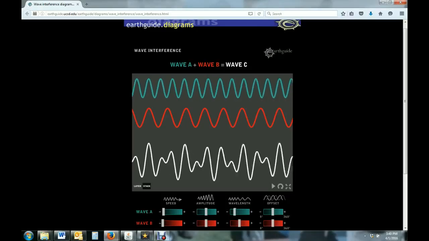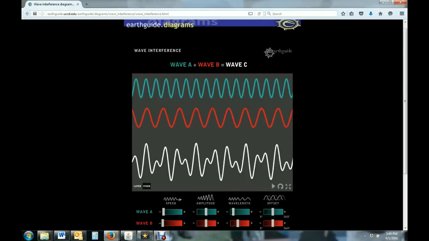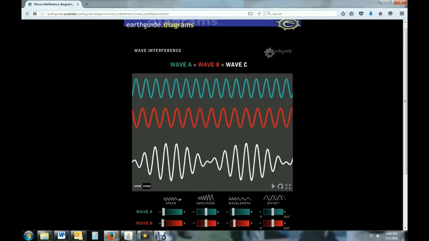I can make this more apparent if I play. Aha! Here you can see constructive interference happening, then it moves through a region where there's destructive interference, then constructive, then destructive. If this were sound, it would sound like wah, wah, wah, where it gets loud and then it quiets down, and then it gets loud and it quiets down. If you play an instrument, you would know this as a beat frequency. And again, it occurs when your waves have just slightly different wavelengths.